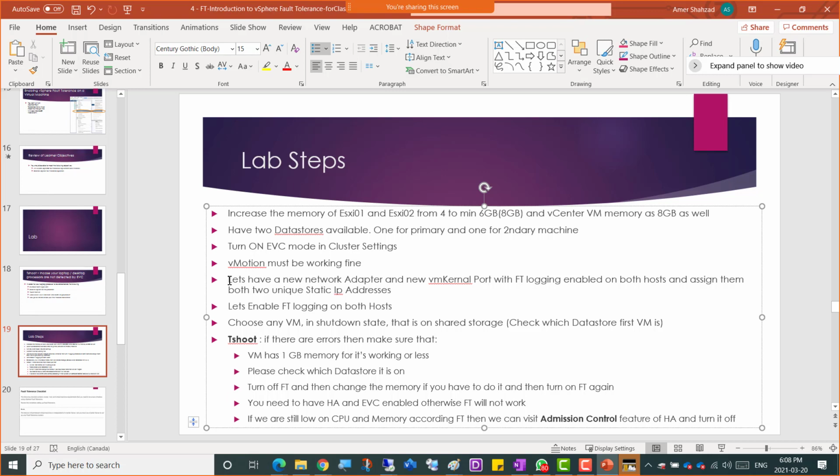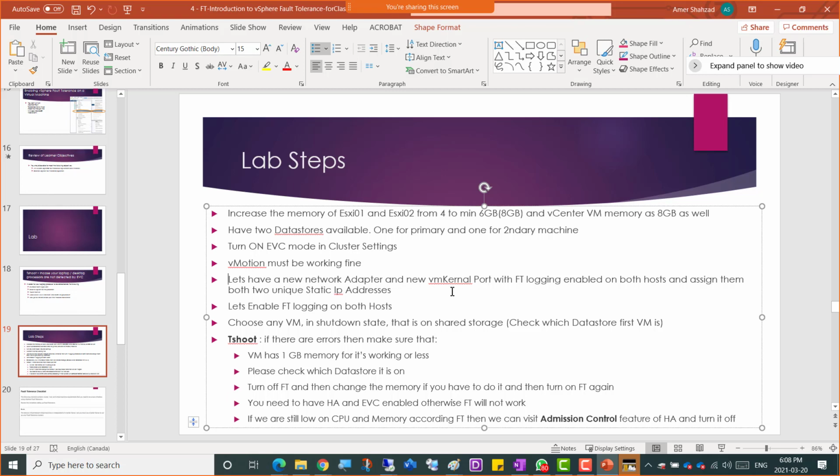And so what we need to do is go ahead and create a VM kernel port. Before, we created the VM kernel port for vMotion, and now we're going to create a VM kernel port for fault tolerance. The rule for using the VM kernel port is that you need to set aside IPs for them, static or dynamic, whichever you want, preferably static.